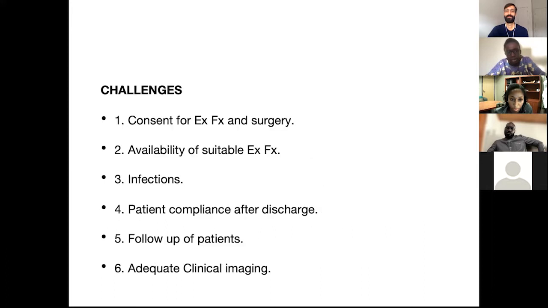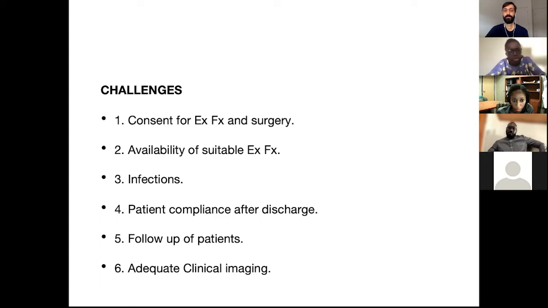Next slide. The challenges that we had in this case were with the X-fix. We had to scout for the external fixators, and there weren't many, so we had that issue when doing the surgery. Then we were scared of infection because it was grossly contaminated, but we started the antibiotics early and really washed out for him. So we were lucky.